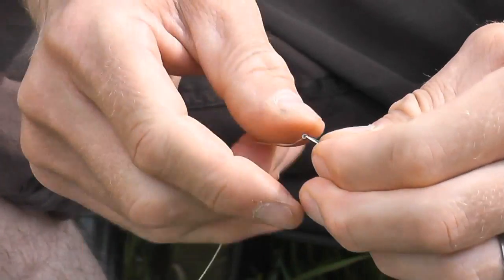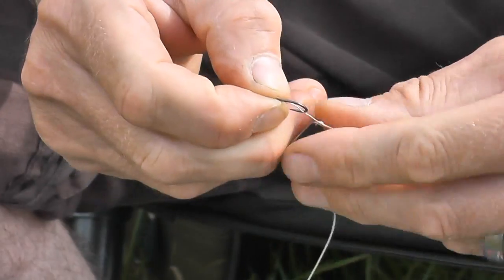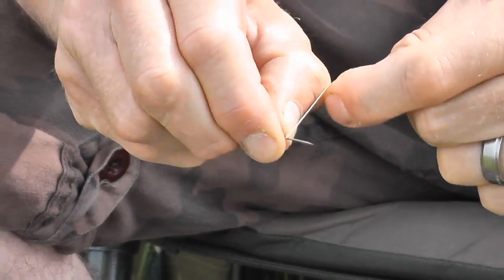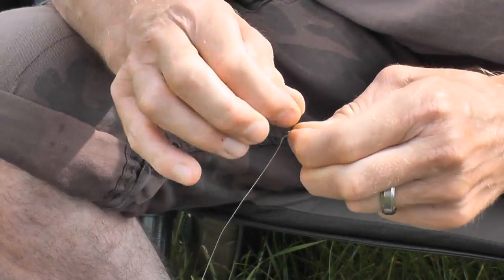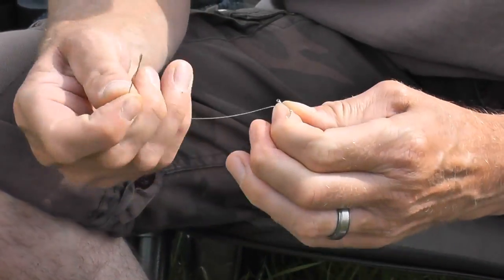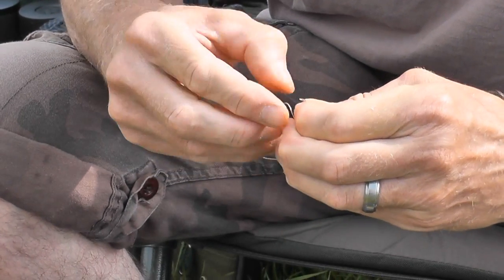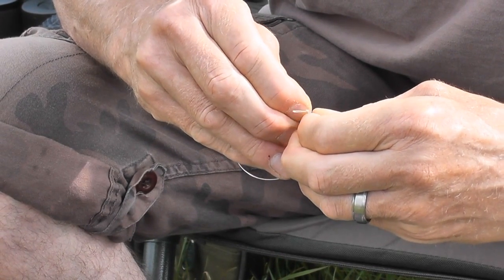Trap the hair on the shank with your thumb and finger and put 3 turns down the shank, and lift the hair back, pinch the hair back with the eye of the hook and do a further 3 turns. Some people do a lot more than 6 turns in total, but I find it's absolutely fine for what I do. And then come back around to the eye of the hook and put the braid back down through.